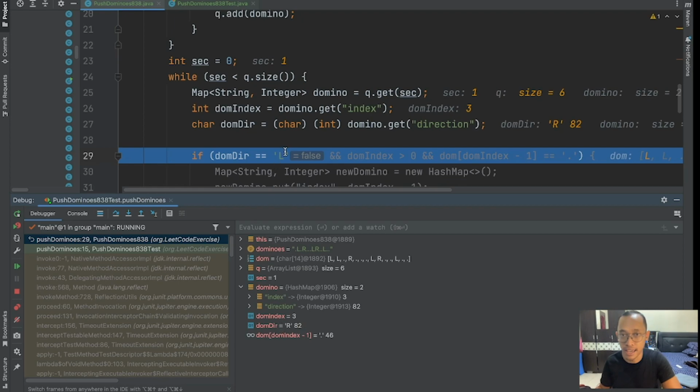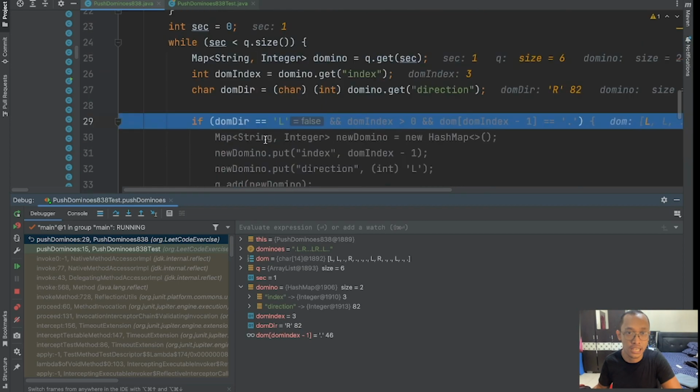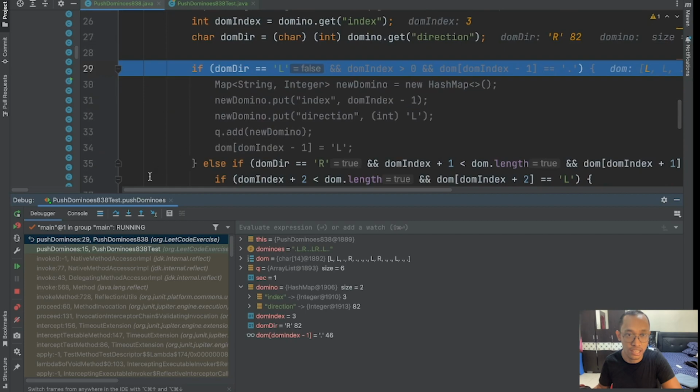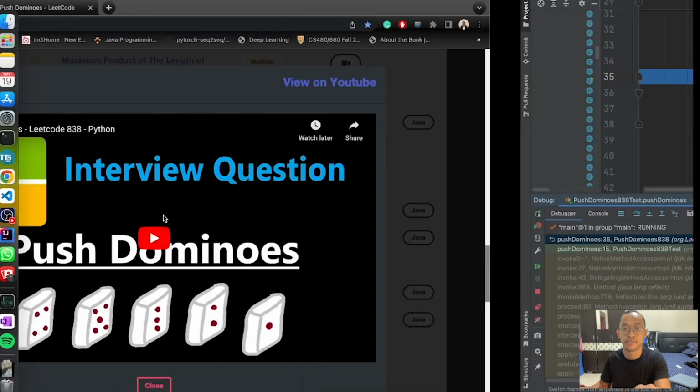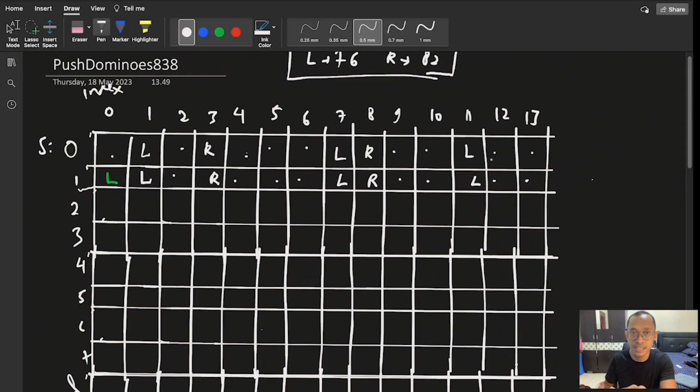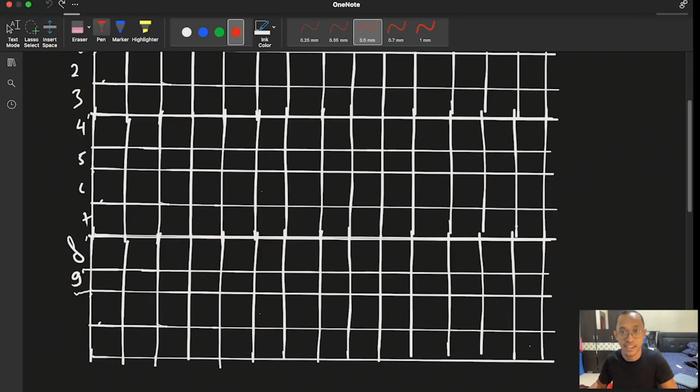Is our DOM dir left? No, so we skip all the lines from 30 until 34 and go to line 35. Is our DOM dir right? That is true. Is our DOM dir at the end, meaning DOM index plus 1 less than DOM length? Are we there or not? The answer is we are not there.